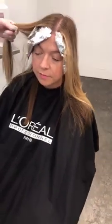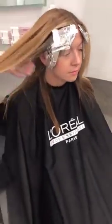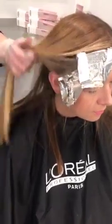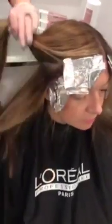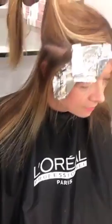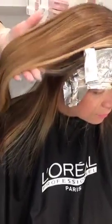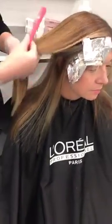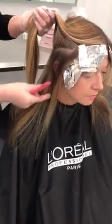And Jeremy Taylor's asking if you're going to gloss or do any toning afterwards. I would say maybe, it depends. She really has a beautiful tone already, and I can't wait to see what we do when we add this in. So if she needs it, we definitely will gloss her. If she doesn't, if we're really happy with how she lifts, we'll probably gloss her with Light Clear, just to give her added shine.